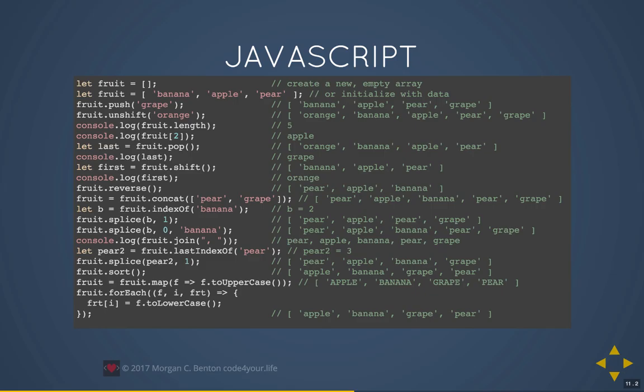You can see that both of them perform a similar function. They both modify every element in the array. In the case of map, we have written a function to turn everything to uppercase, and in the case of forEach, it turns everything to lowercase. The main difference is that with forEach, we are going to visit each element in order from the beginning to the end. And with map, we don't know which order, and we're not supposed to care about which order. So if you care about order, you may want to use forEach. If you don't care about order, obviously map here is a little bit shorter in terms of the function you can write.